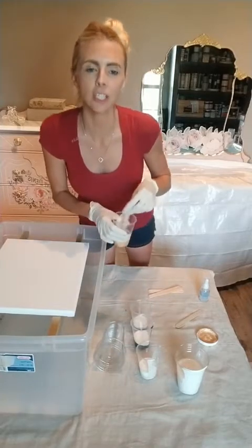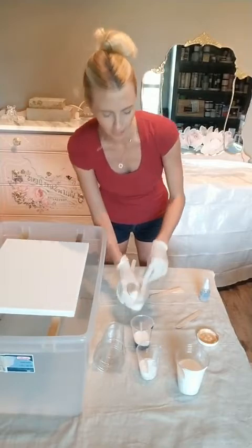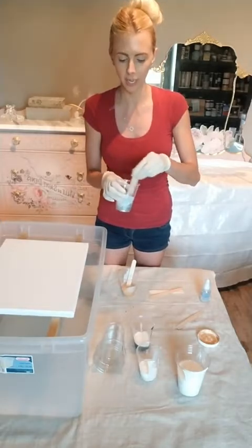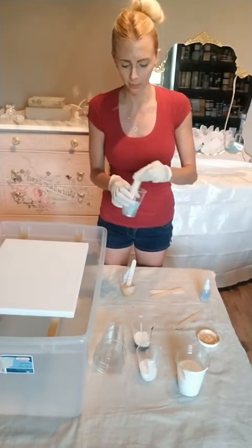So Karen, in a second here, I'll show you, I tape everything off around the piece, and then I lay plastic under it, so it does just flow off the sides. You could create a little dam with tape, but not with an acrylic pour. I don't think you can do that.